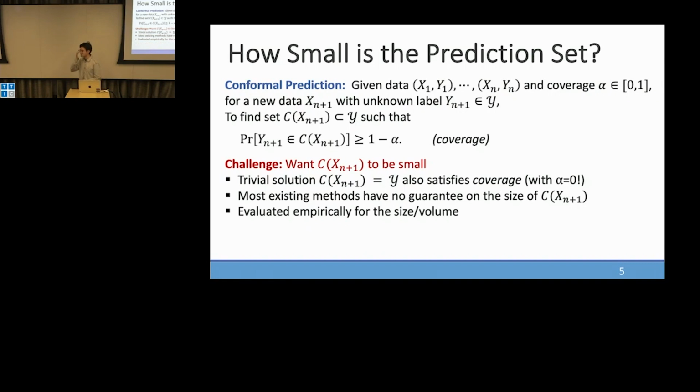So what's the randomness in this probability? Is it just for y conditioned on xn plus 1, or does it also depend on the randomness of the history, the data samples x1, y1 to xn, yn? Wait, so you're not saying for every xn plus 1 and every sequence; you're just saying you are assuming there's a distribution over x1, y1 to xn, yn. Right. Usually you need some assumptions on it; it may not be IID, but you can consider that you have a joint distribution of the whole sequence.